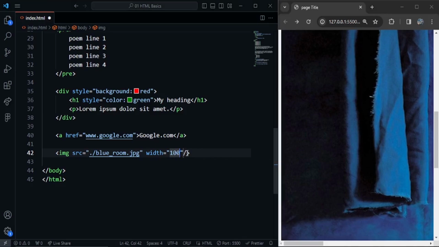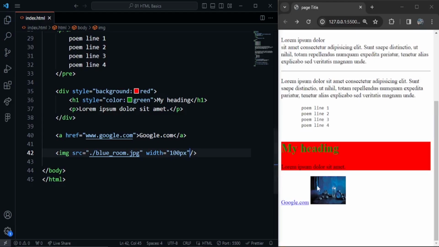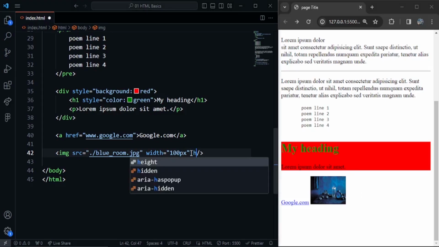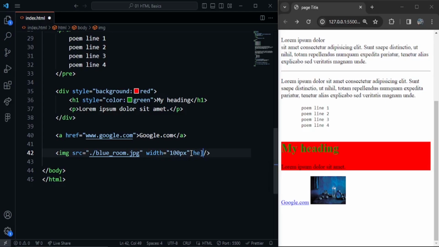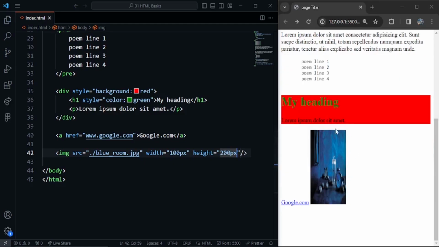I give the width value 100 pixel and save the document. Now it resizes the image to 100 pixel width. It can also accept the height attribute. And save. Now it adjusts the image to 200 pixel height.